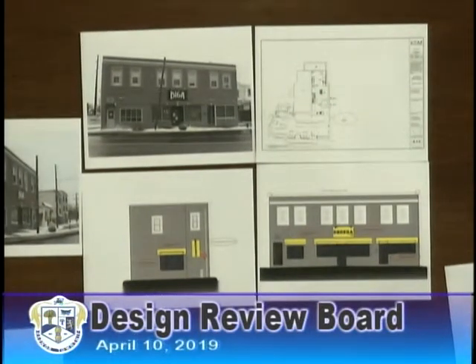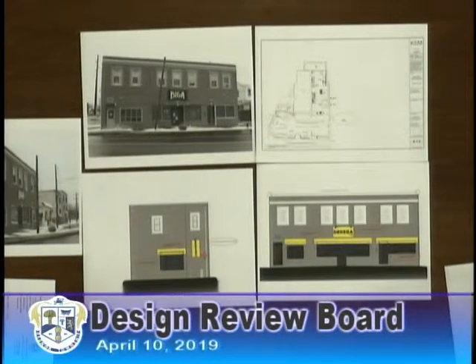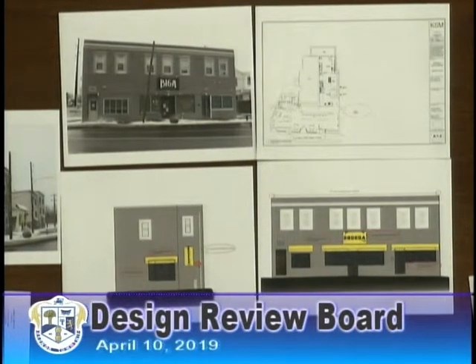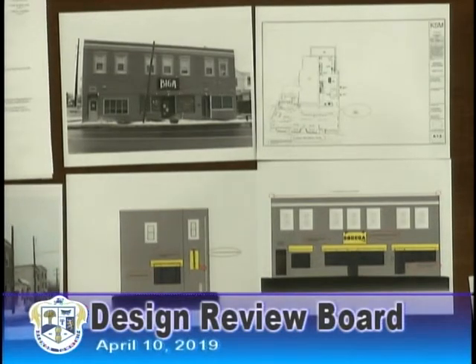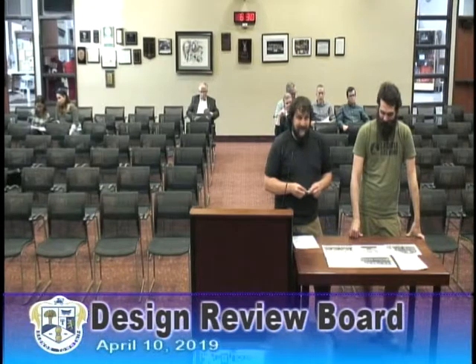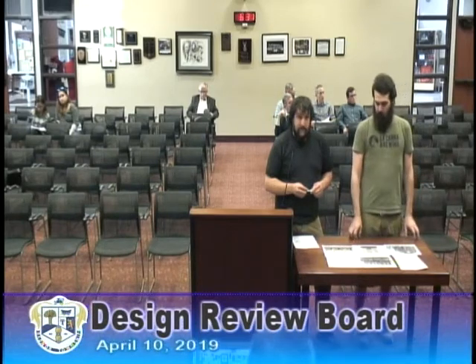Let's look at some of the exterior facade upgrades. With the exterior, there's no change to the existing landscaping or sidewalk. With the facade, we're going to retain the same paint using the same goosenecks — I included the approval letter for the existing design elements. You're not going to paint the building or anything like that? Much to my partner's chagrin, no. Exterior lighting will stay the same. So let's look at the awnings. These awnings — we haven't ordered them to finalize the material, but we'd be looking for something per code. There are materials accepted by the township for awnings. I was awaiting approval before ordering them. They would comply with code — heavy fabric or something durable, with the height requirement of seven feet at the bottom.